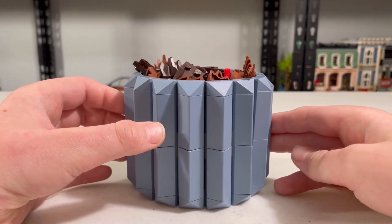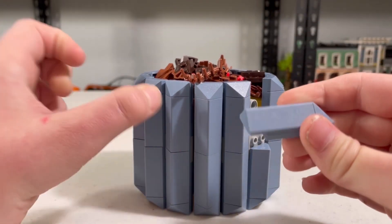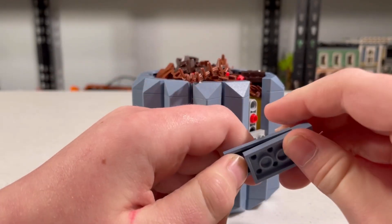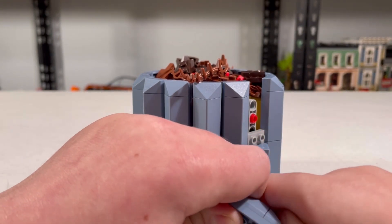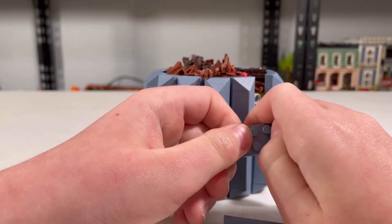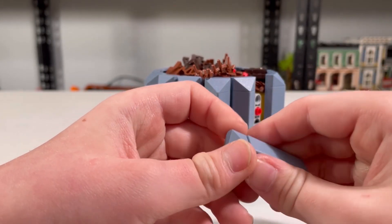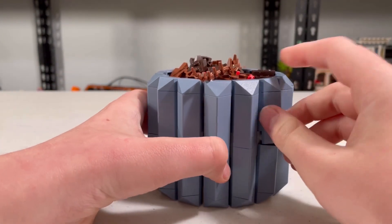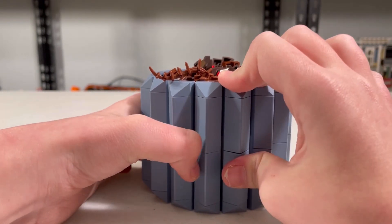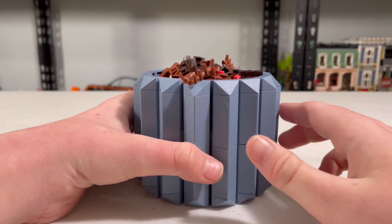We're first going to take a look at the vase. The vase is a very interesting build because you build over three-quarters of it. It's a build that gets you a lot of this piece, which I don't have a lot of in my collection. I'm trying to get it off to get a better view of it. I have really no pieces in this color, so that is really cool. It's really hard to line that up just perfectly — sometimes the downward area moves down, which is kind of annoying.